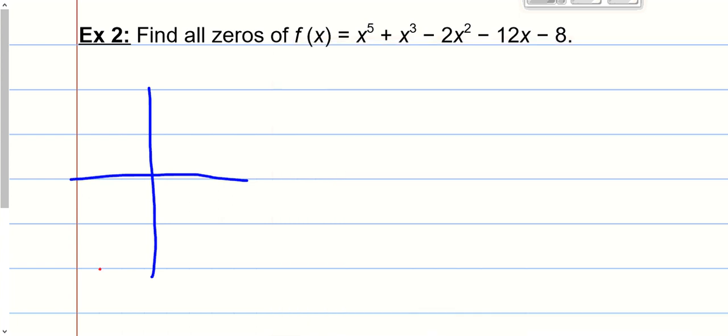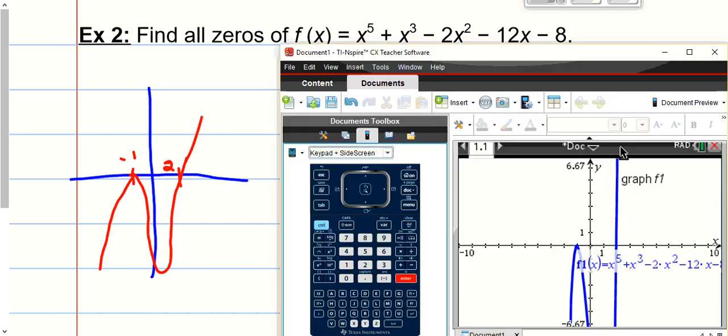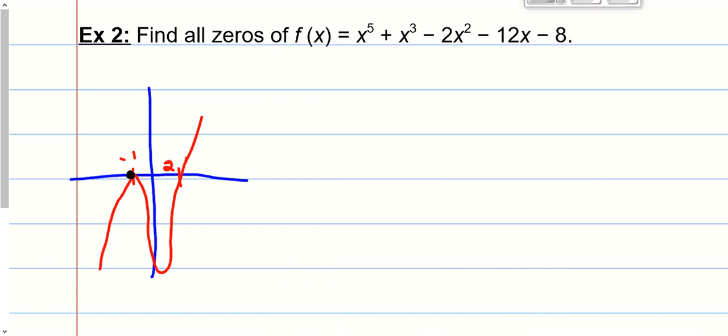It's going to come up right there to -1. It's going to go down and come back and cross over at +2. Let's make sure that that looked somewhat similar. It's not perfect. It doesn't have to be. It's just a sketch. The only points we are worried about are that -1 and that +2. So we're finding all the zeros. Check that graph, make sure that that's where it looks like it's crossing.